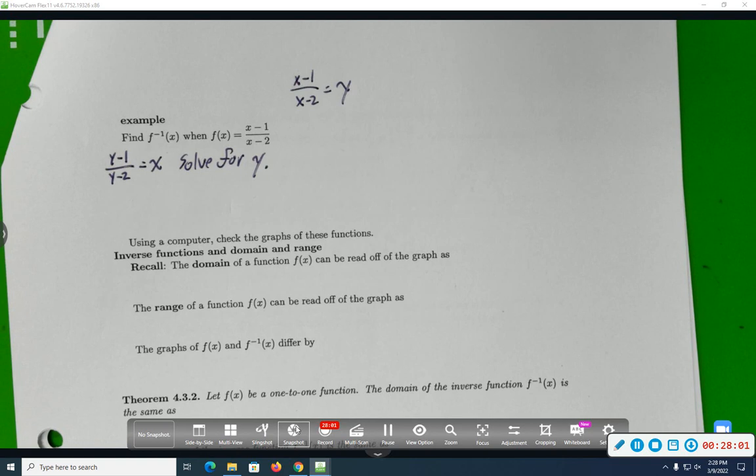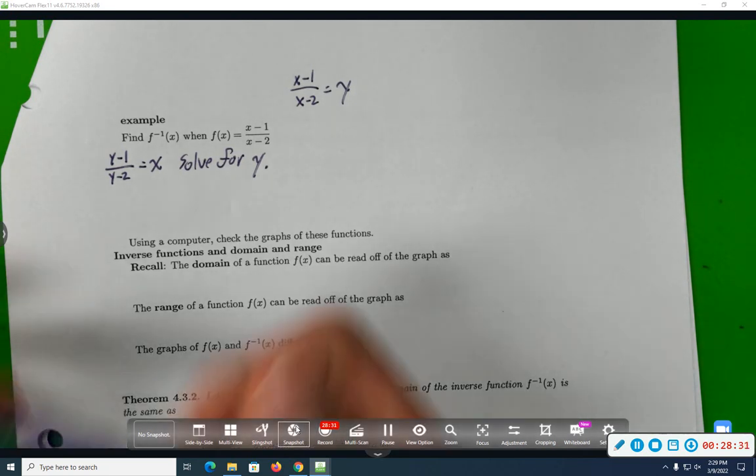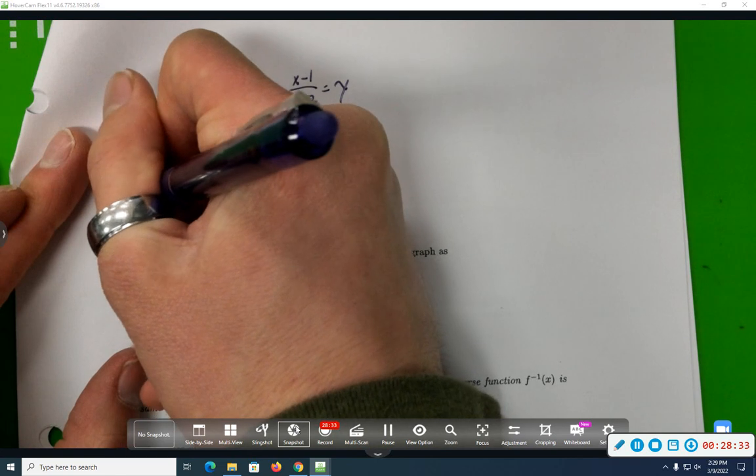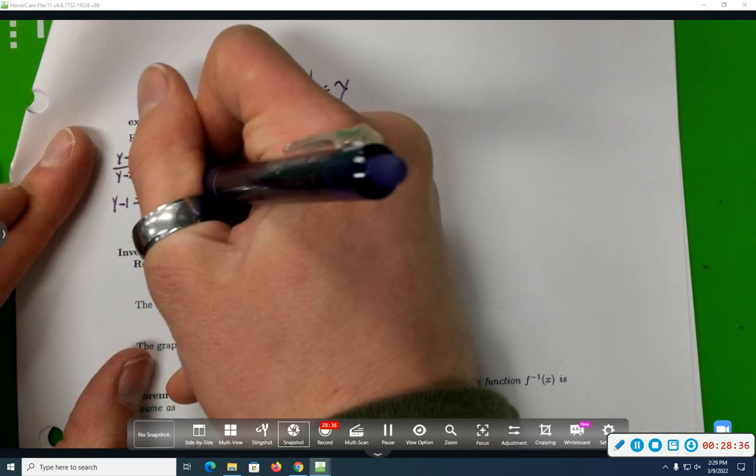Let's try to come together a little bit and at least get a good first step. The thing that's annoying about this equation is there's a fraction on the left-hand side. What can you do to make it so there's not a fraction on the left-hand side? Multiply both sides by the denominator. Yeah, you can play this game called cross multiplication. So multiply the other side by the denominator. If you do that, you will get this: y minus 1 equals x times (y minus 2).